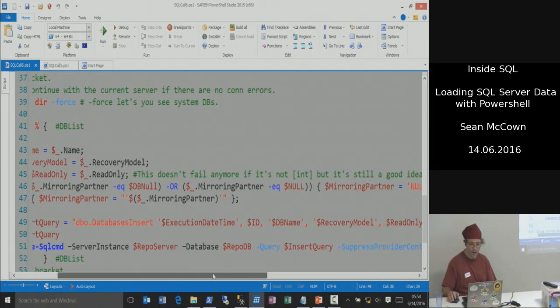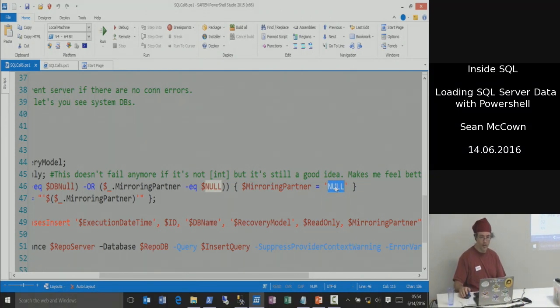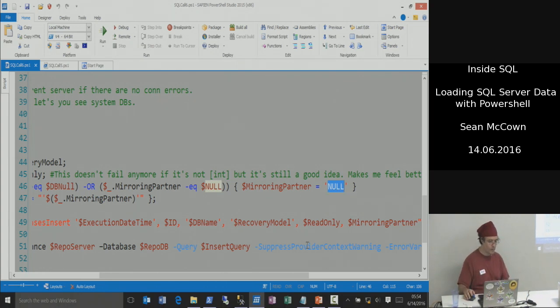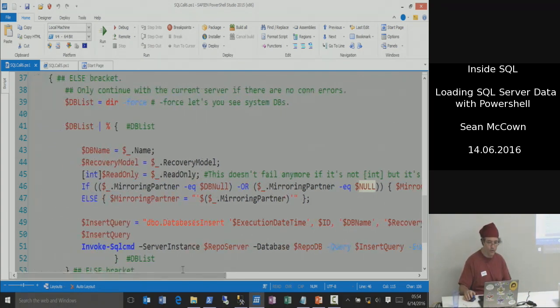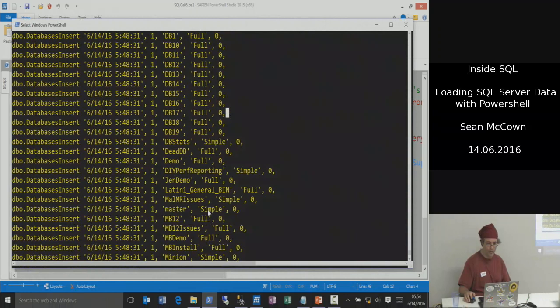And up here, I'm not putting null in single quotes at all, right? I'm just taking the exact value of null. And here, it could be single quotes or double quotes. It doesn't really matter. But for continuity, I use single quotes. So now, I'm saving it directly to the database this time, it looks like, and that's SQL 6.